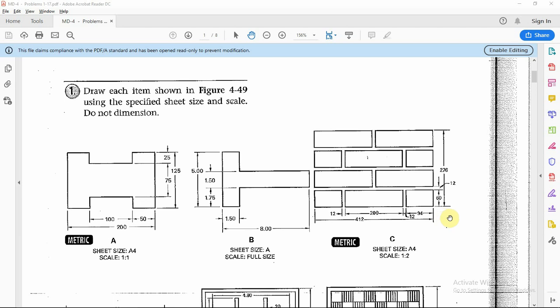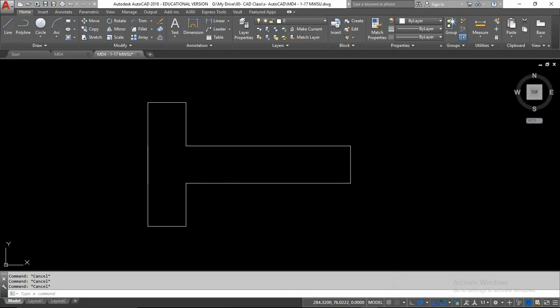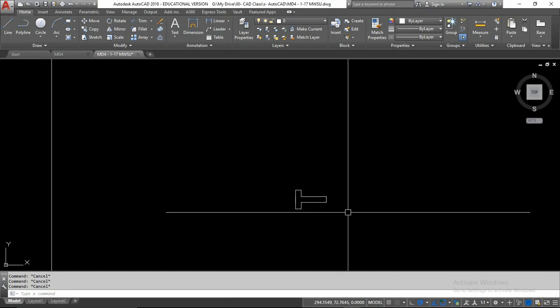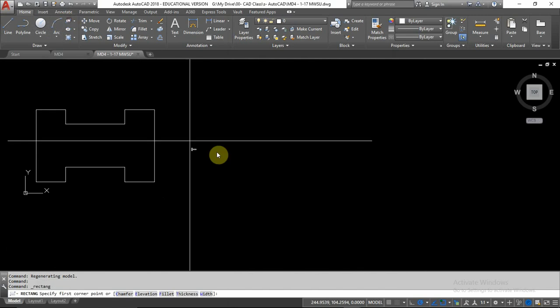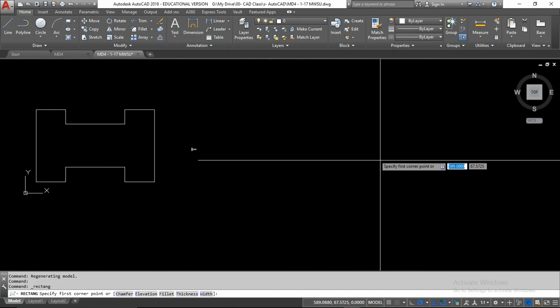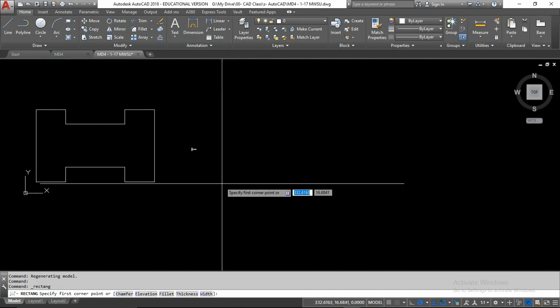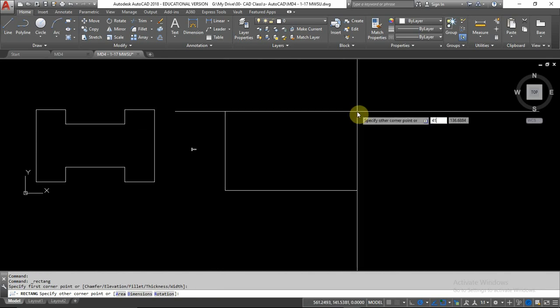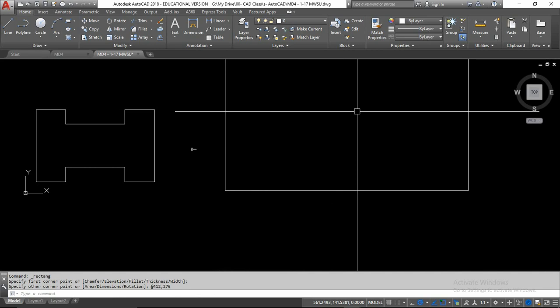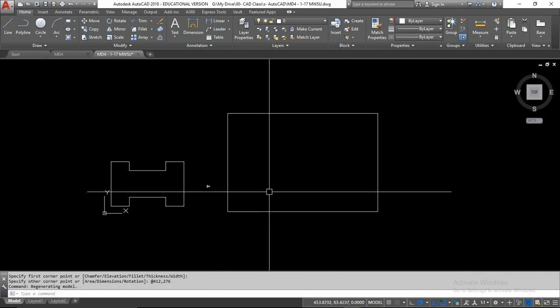So, all right, let me move this off. We'll start drawing it. Again, here we go, the other drawings. I'm going to do an overall just so I can keep my problems somewhat in a methodical order, make it a little easier to find and see. I'll do a rectangle showing the overall 412, 276. Okay, this is going to be a bigger drawing.